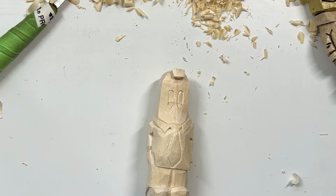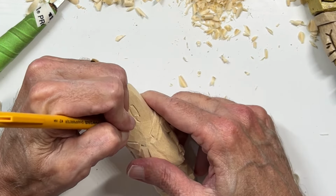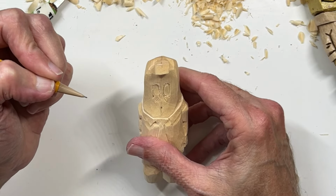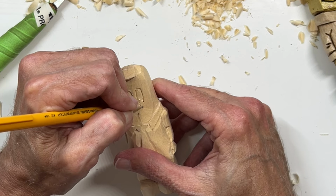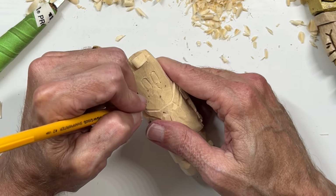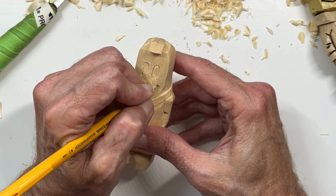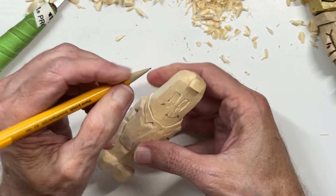So after we get the eyes in place, that gives us a good reference point for the mouth. I always like to have the mouth extending outside of the outside edge of the eyes, right? So in this case, I'm going to come down from the bottom of that nose, close to a 1/4 inch, like that. And I'm going to come outside this outside edge of this eye, equal with the bottom of the nose, make a mark. Bottom of the nose, outside edge, make a mark. Take a look at it. This one looks a little high. Bring it down some. Make a little curvature to it, like this. And then connect the dots.